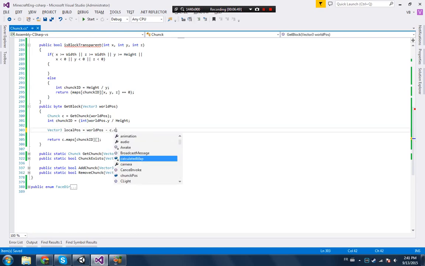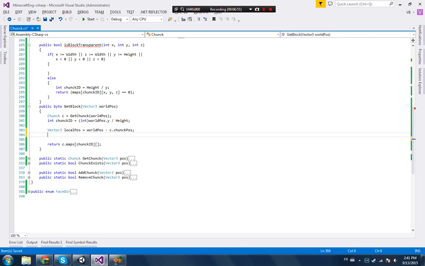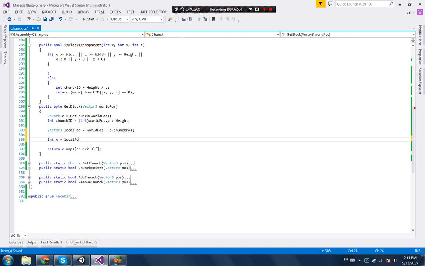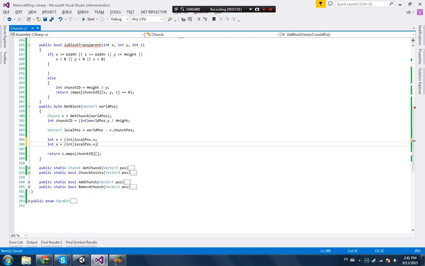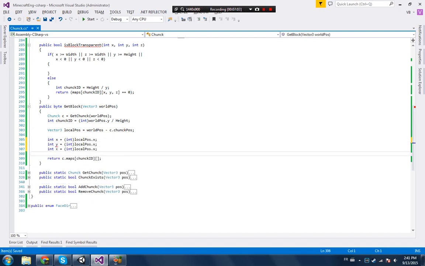Minus C that chunk position. So the world position of the block minus the chunk position. Then we say int x is equal to int x, y, z.